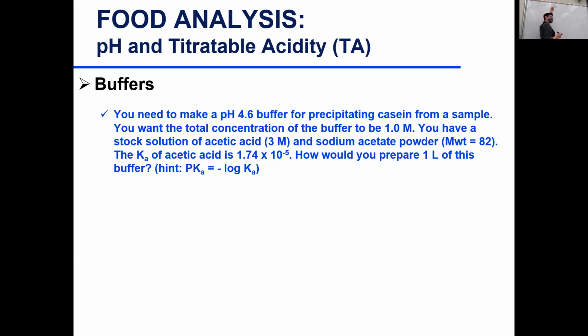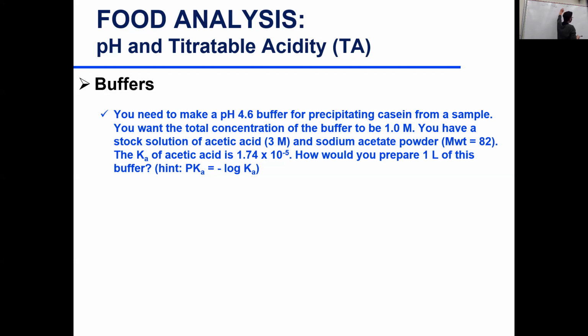I want to say this can be a concentration in molarity. It can also be volume, not concentration. It could be the volume of the conjugate base over the volume of the acid. So I want to prepare 1 liter of 1 molar. If I want to determine what concentration I want of my base and what concentration I want of my acid, the first thing I want to put here so that I can unify and solve for X instead of X and Y, I would say, okay, concentration of A minus plus concentration of HA equals what in my final buffer? What's the final concentration of the buffer? 1. So equal 1 mole per liter or 1 molar.